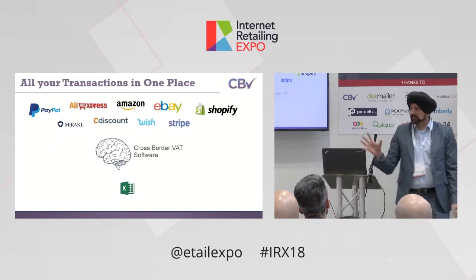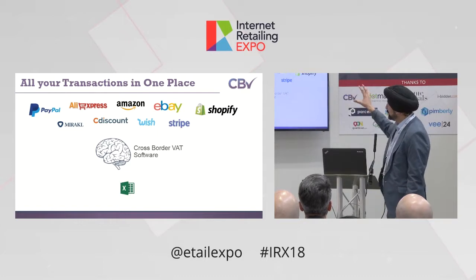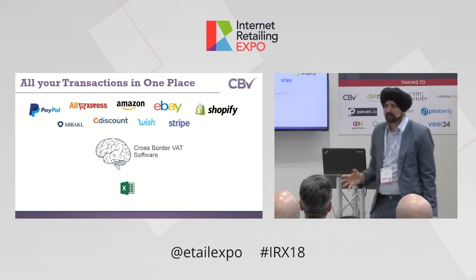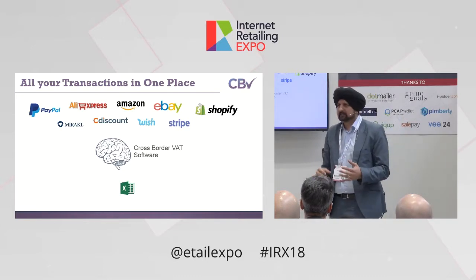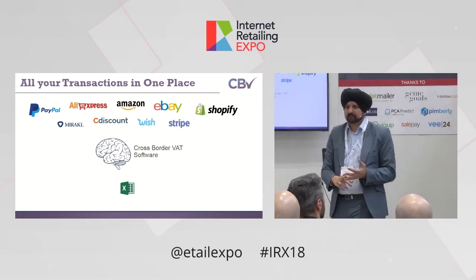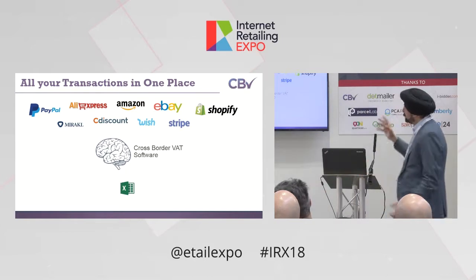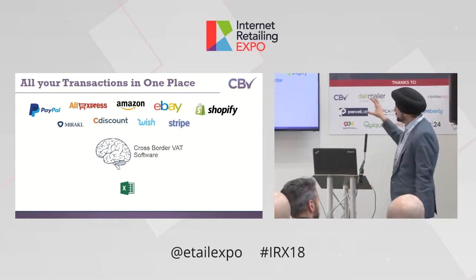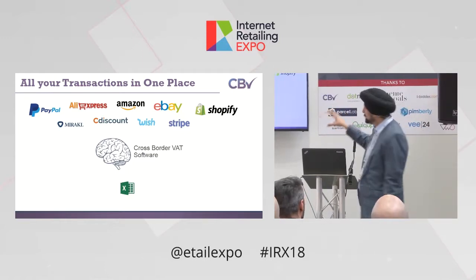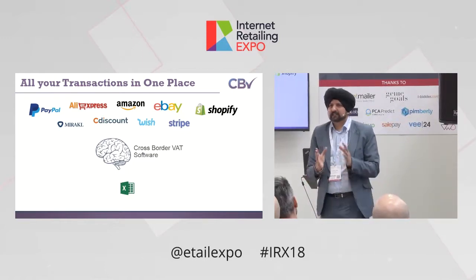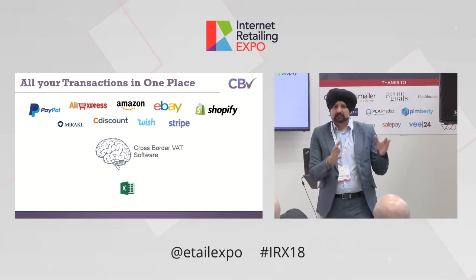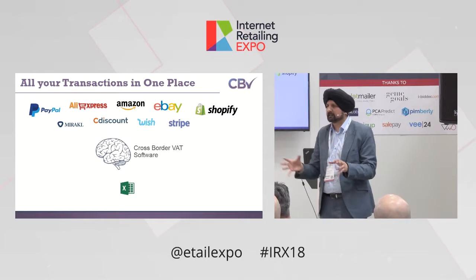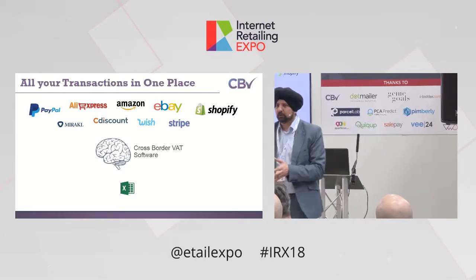So you're selling on, at the moment we're integrated with all these marketplaces, so we will pull in all of your sales transactional data. That means sales and refunds in any currency, and we will get that automatically, so you're not having to go in every month and grab that data. And then the VAT software does its magic, and at the end of it, you get a simple Excel report which tells you what your VAT filings are in every country. It's as simple as that. And you can do with that report as you please.